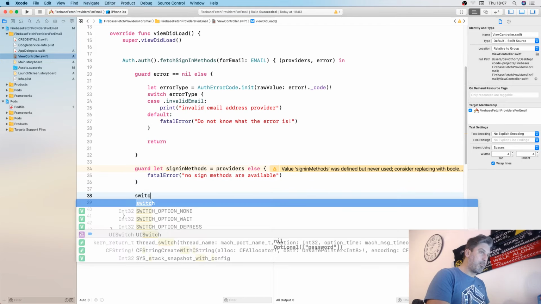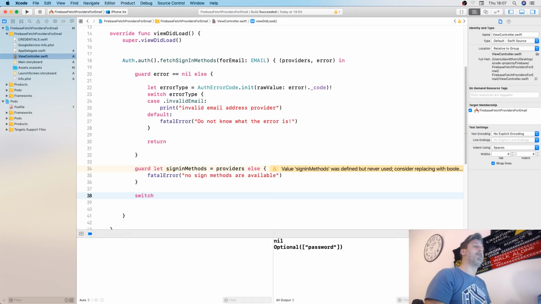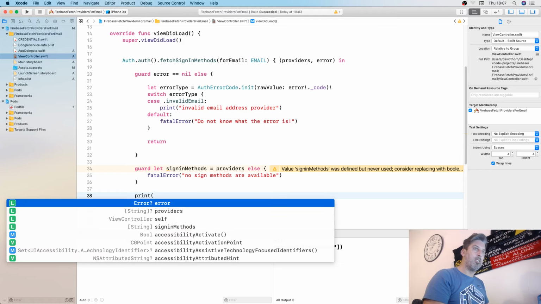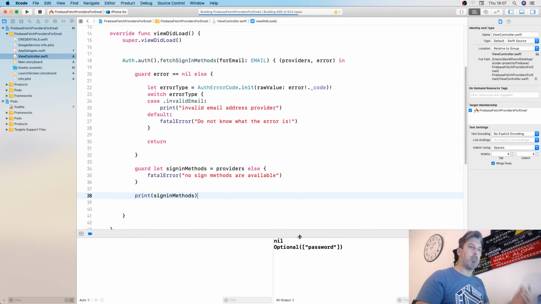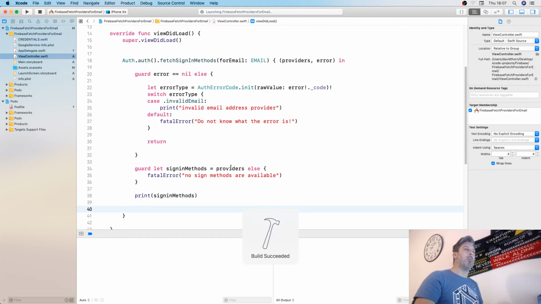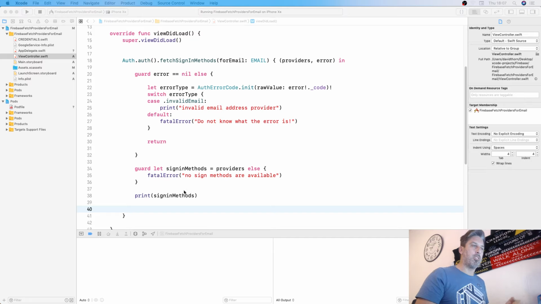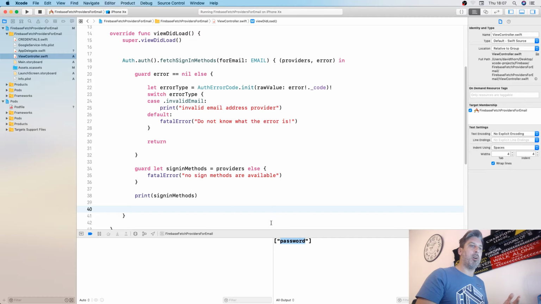Okay, otherwise we could just print them out basically. If you see down the bottom it says password already. So my user is already registered. You've got to be registered with a sign-in method, and when we run this you'll see password.